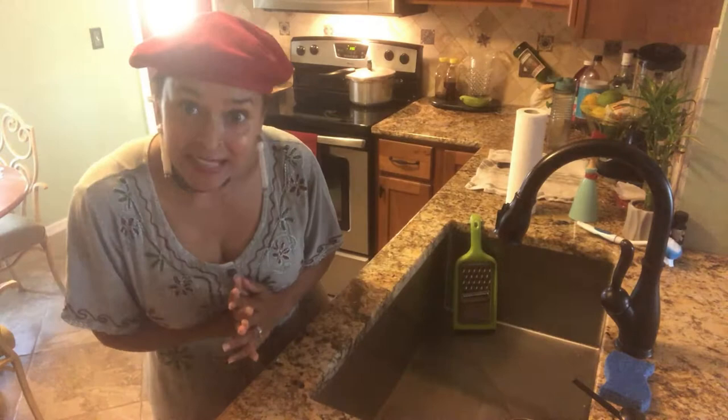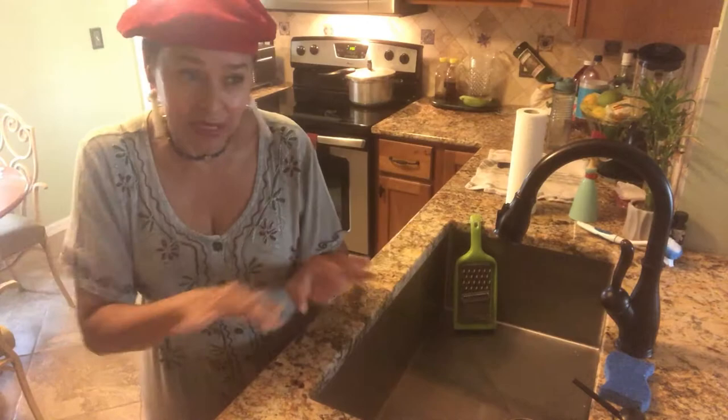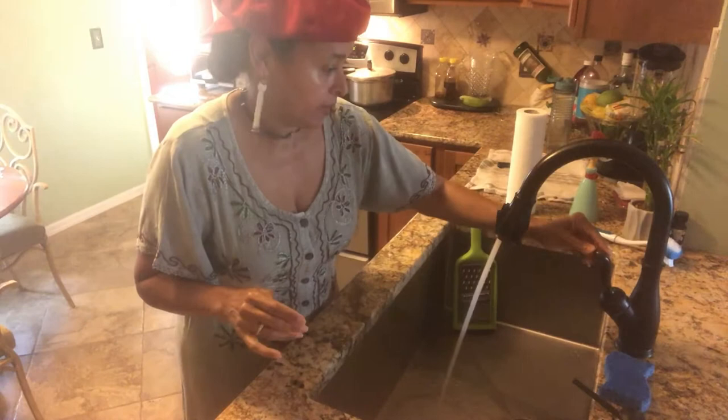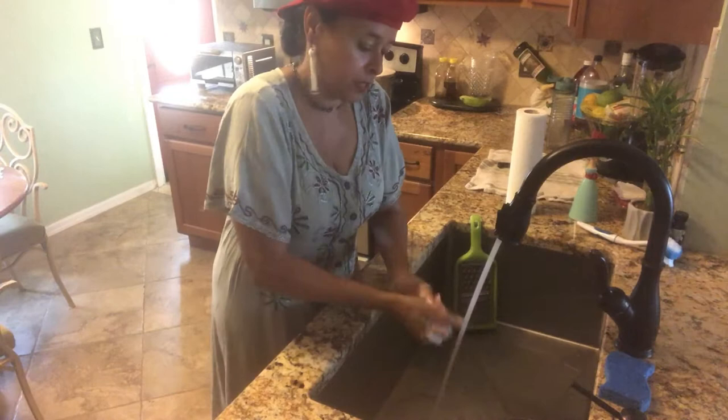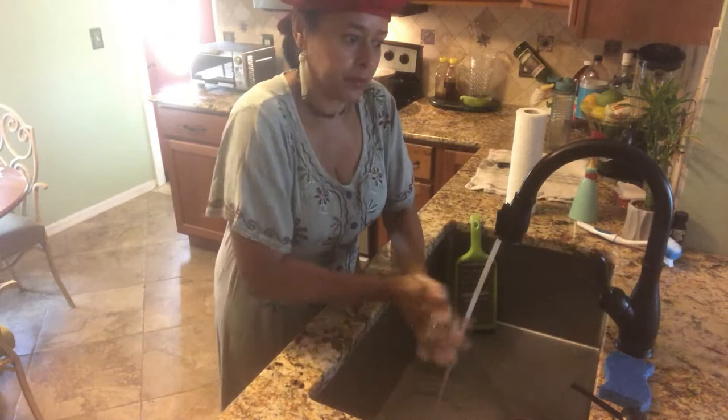So, my friends, let's wash our hands first, because hands carry a lot of germs. We touch a lot of places that we are not aware of, so to be sure, we wash them before we cook or eat, after we eat. Use a lot of soap — you can sing your favorite little song, Twinkle Twinkle, ABC, in English or in Spanish.